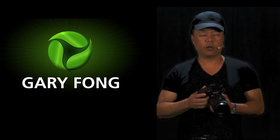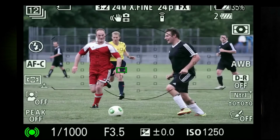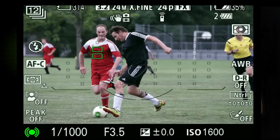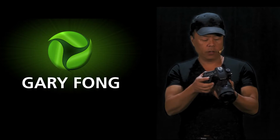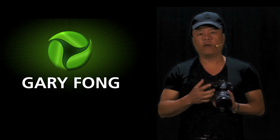This also has a feature called autofocus track duration, which allows you to specify how sticky you want the autofocus to hang on to the subject that it's locked onto. So say, for example, if you're shooting a particular football player or a soccer player running across the field and you want it to hang on to that person specifically, you would put it on autofocus track duration low. But if you want it to be very fickle and let go of the item that you're tracking, you would put it on autofocus track duration high. And there's 5 different settings.